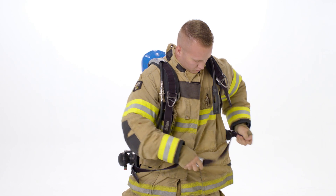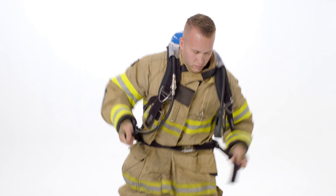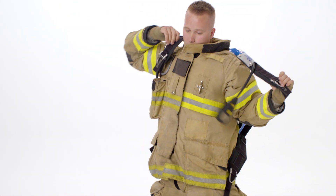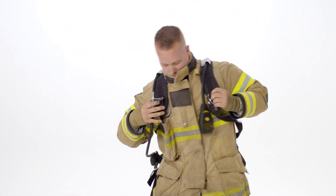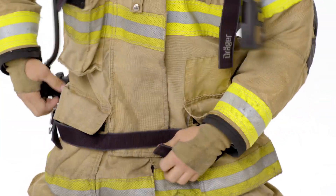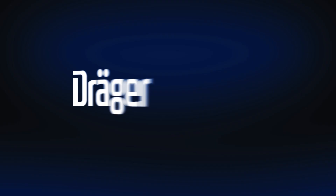Secure the waist, get the tension right, adjust the shoulder straps on the top part, and you're good to go. For the over-the-coat method, just like it sounds, put it on like a coat — grab the SCBA by the shoulder strap, put it on one arm, then put it over the other arm, again tensioning the shoulder strap for comfort and the waist pad to accept the weight. Make adjustments and you're ready to Draeger up.